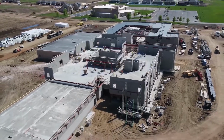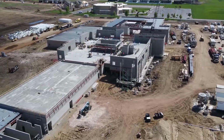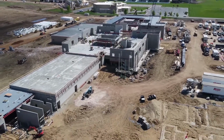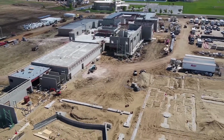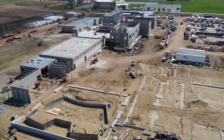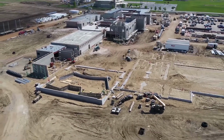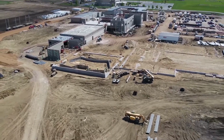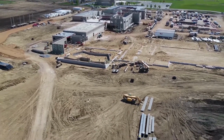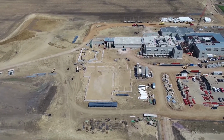The gym will go fairly quickly because the density of work is not there on the gym side. So we're trying to get it where a lot of the mechanical, electrical, and HVAC can work through. And the weather doesn't impact it quite as much there. So if it's raining, the masons go in and finish out non-bearing walls and touch through.